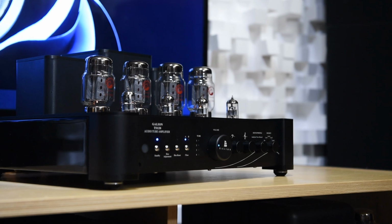A question I get asked a lot is if a tube amplifier can drive their Magnepan LRS. Some people have asked me if they can drive their LRS with the Galion TS 120. Now, I'll make a separate video on it and it'll be on my Galion channel.